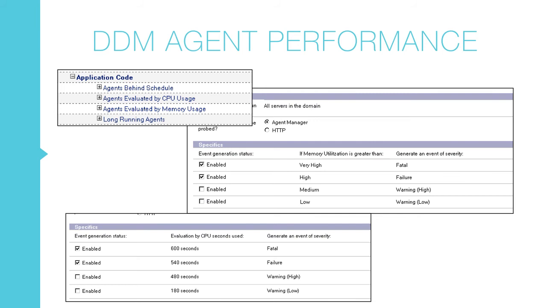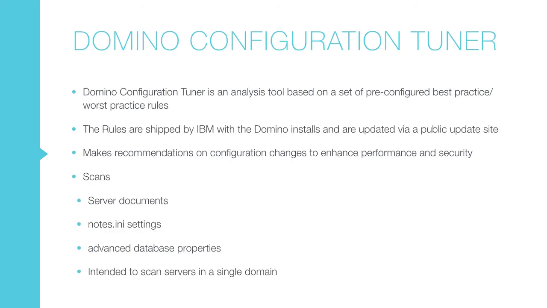I find it useful if developers deploy new apps. They will have tested them in their development environment. They would not have tested them in production or live, which is the issue. When it goes live, I suddenly need to see if these agents that were written are going to cause me problems. So these are very good to turn on when you're doing maintenance, if you're doing a health check, and if you're rolling out new apps. But I don't tend to leave them on all the time. That's overkill as far as I'm concerned.